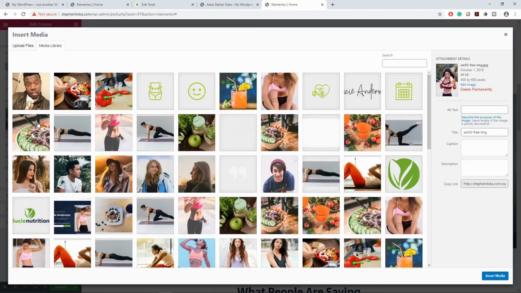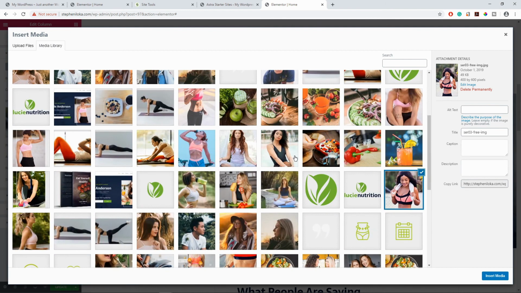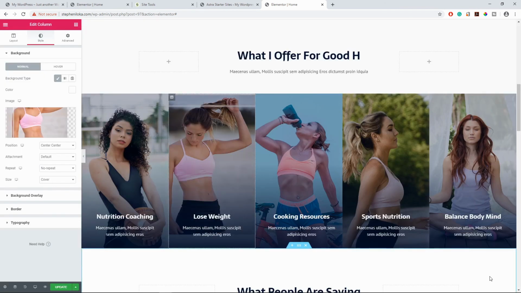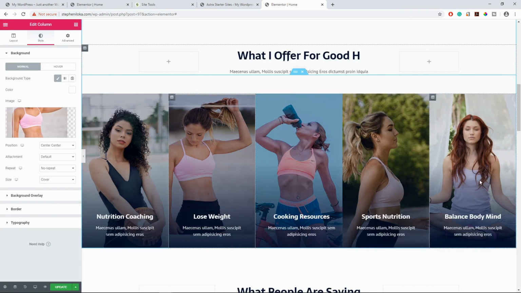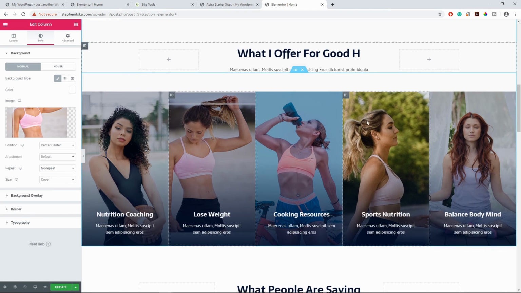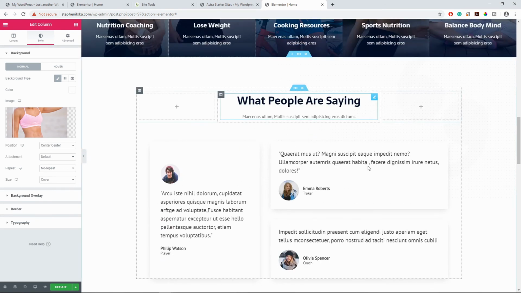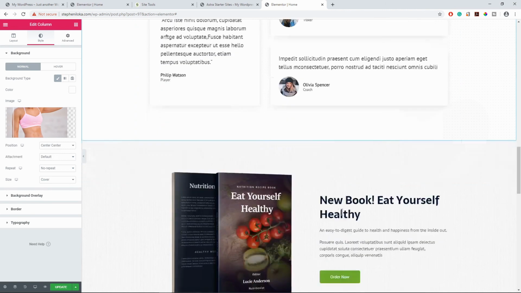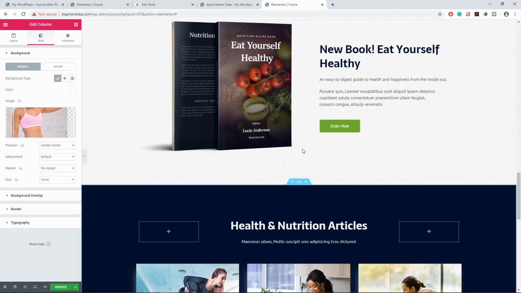You can choose a different image, maybe this one right here, or this one, maybe this one. You see, you can just change the image to whatever you want, and that's basically how you customize the page. And once you're done, you click on update and update the page.